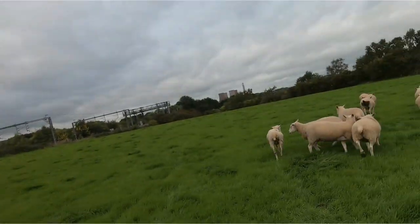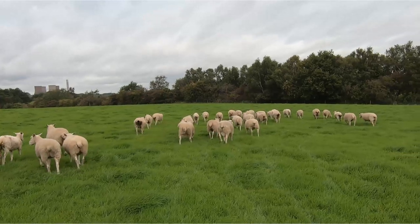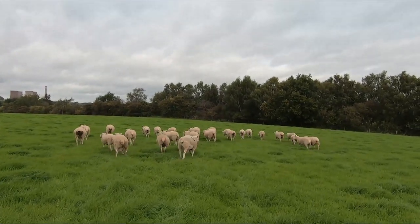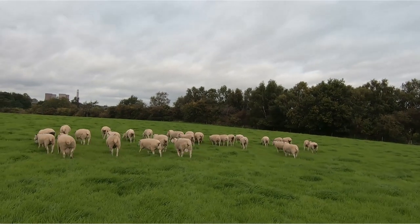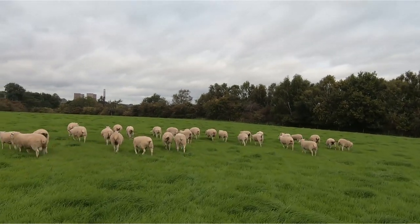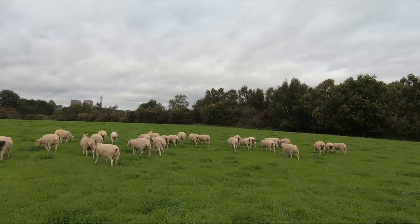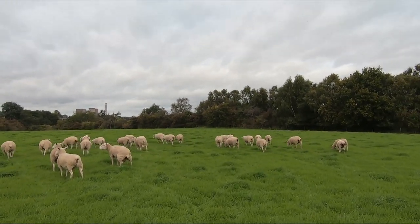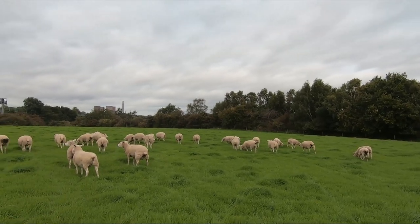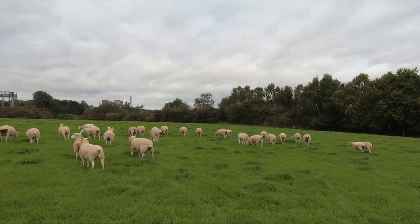But yeah, that's the final group, and I'll just show you him again. The homebred tup, really smart. Legs in all four corners, walks really well. He's out of Bronock Gwynn that sadly passed away, and he's got a red crayon on. So, as I said before, we know if they've been tupped because the crayon would mark on their bum. So yeah, that's it for today really.